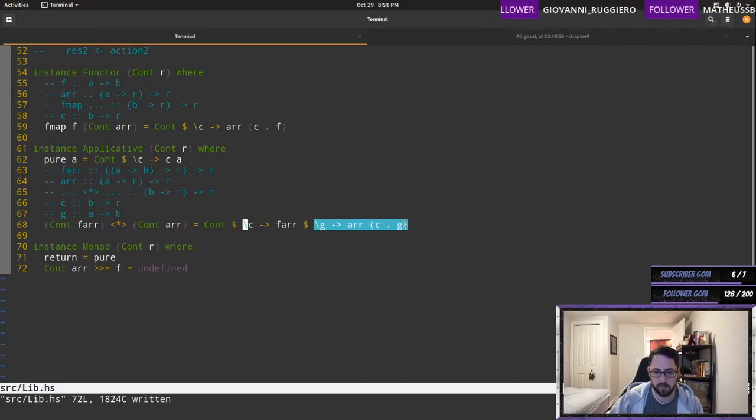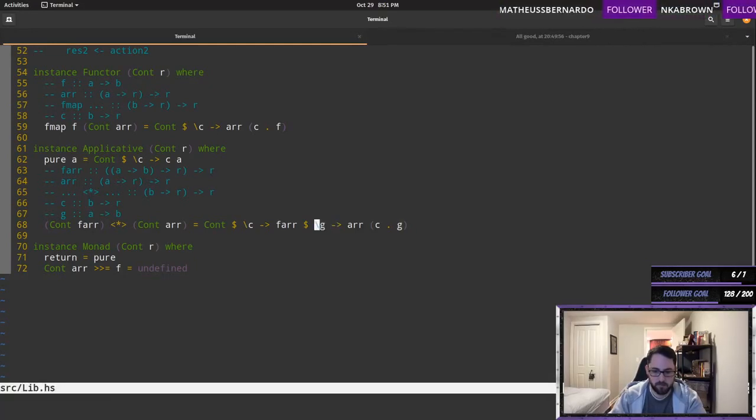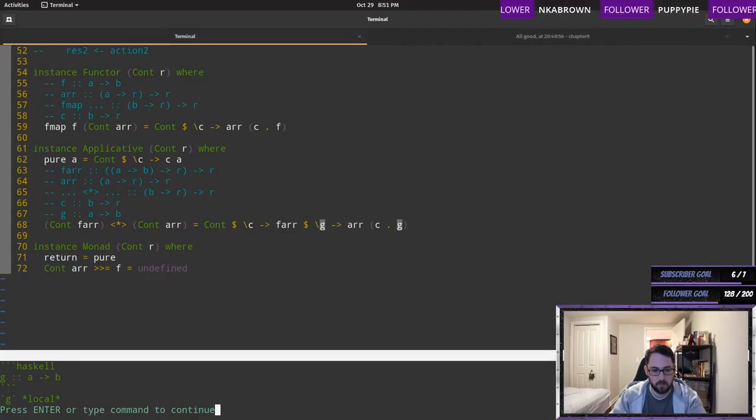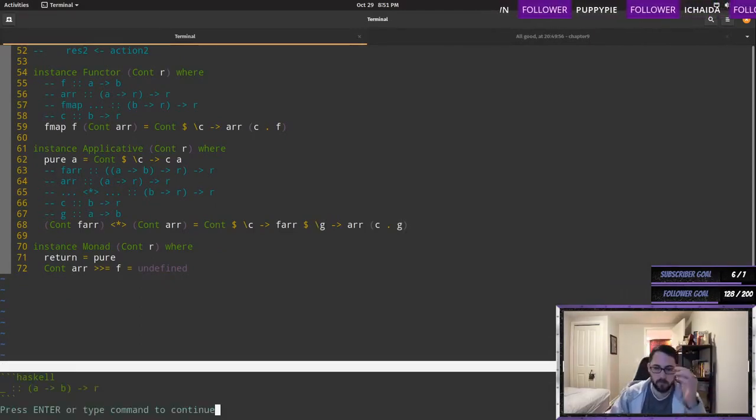So the type of this, the problem, I can't get the type of this, can I? Is that just everything after this? Yes. All right, so the, no, not G. This generates an A to B to R. Yeah, that actually would probably help.